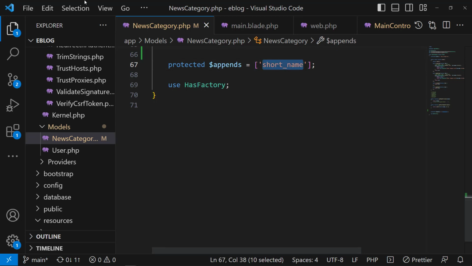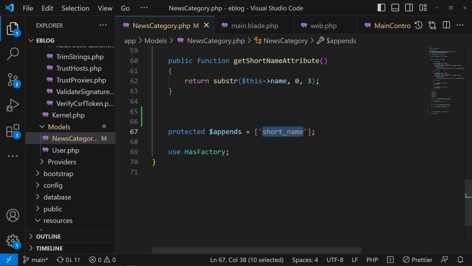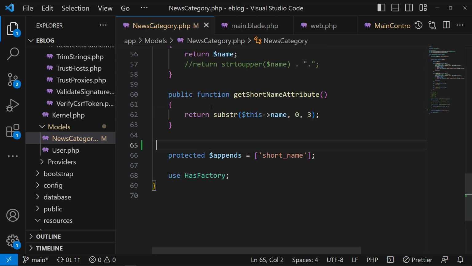For example, if you remember, our category did not have a column called short name. Then you put it there. If you have more than one thing that you want to add on your model, you can just put a comma and then add it there, just like the way it sounds, appends. So here I'm adding short name. Then after writing short name, the next thing you have to write is the method that will be overridden when this short name is being accessed. You just simply write it like this.